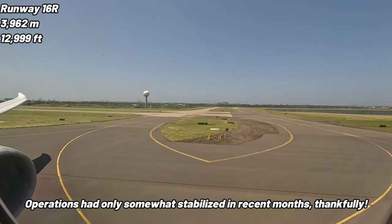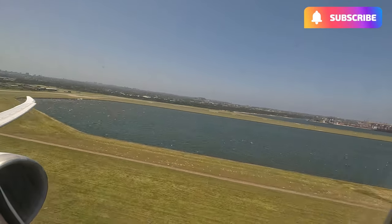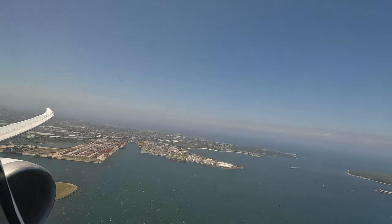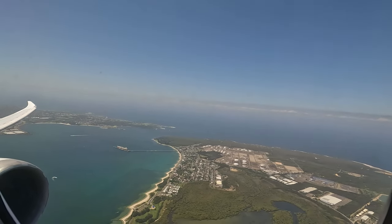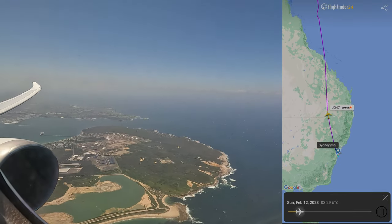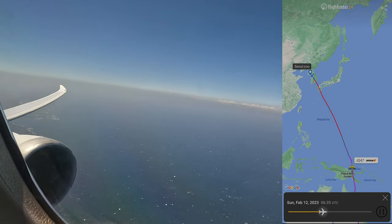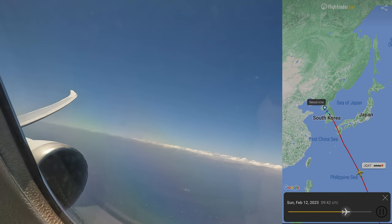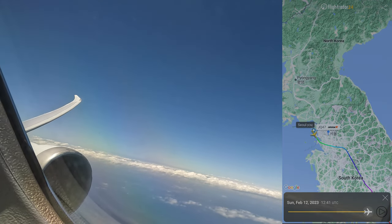The feeling of being airborne for a long-haul flight across vast distances is awesome. After taking off from runway 16 right, we would turn starboard heading north, leaving Australia over Queensland heading towards Papua New Guinea. The majority of our journey is over the Pacific Ocean before making landfall over southern Japan, flying over Busan before making a beeline for Incheon — covering a distance of roughly 8,400 kilometres with a flight time of 10 hours 45 minutes.